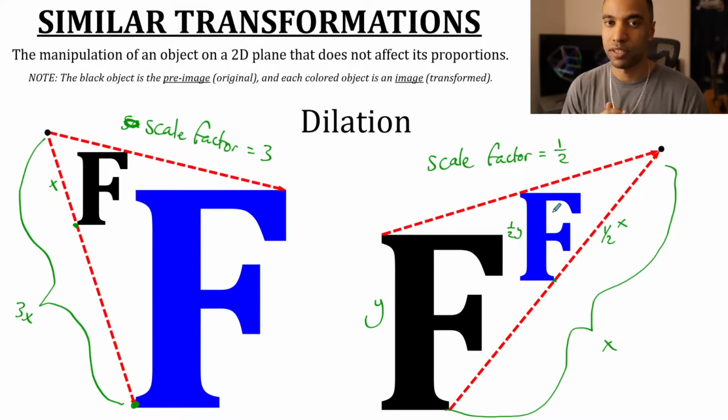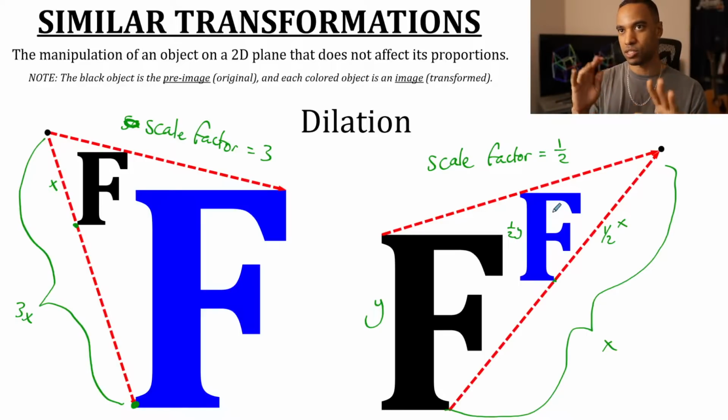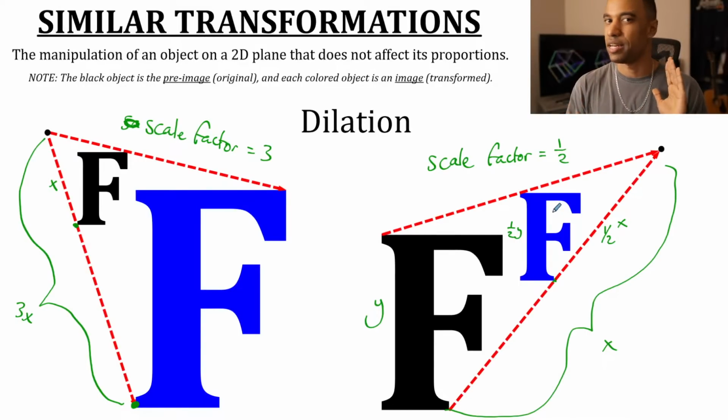It does change its place in space. It shouldn't be changing its appearance unless it's a negative scale factor, which I won't be using. So it shouldn't be reflecting or rotating or doing anything like that. It should just grow from center or shrink toward a center. And it's going to change its place in space, and it's going to change its size. Okay, so that's called a similar transformation.